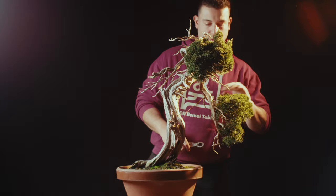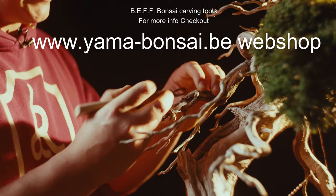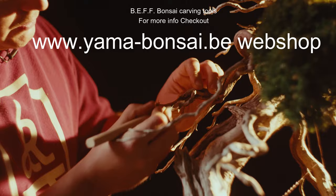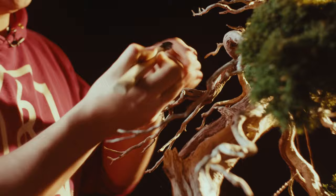So these are tools from Hungary or Slovenia. Now I need to lie about it. From BEFF tools, and they're very sharp and very nice to use to make deadwood and to clean the deadwood. As you can see, very sharp as well, handmade tools.